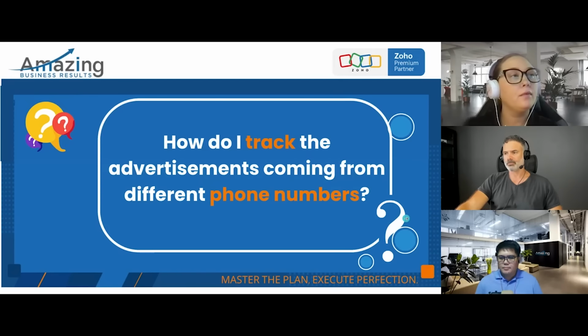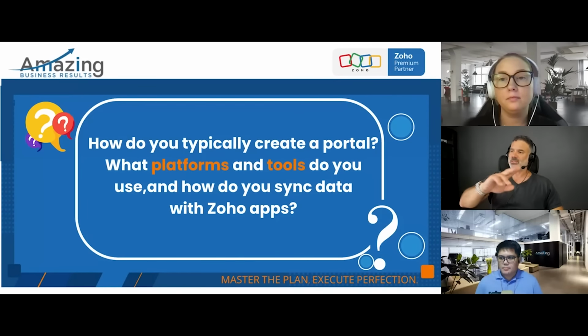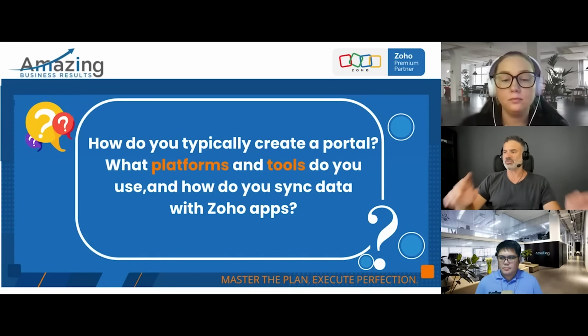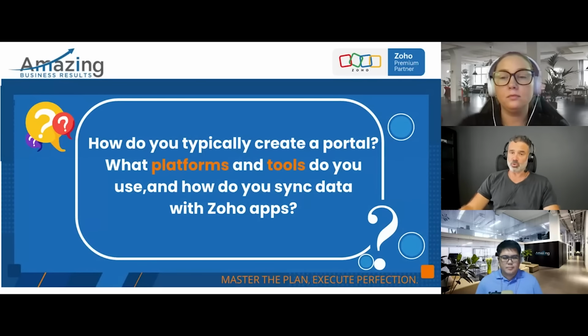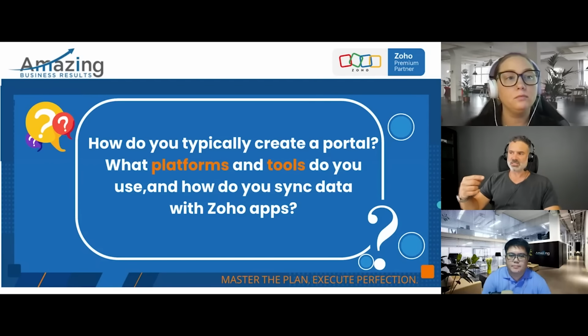Okay. So next up, how do you typically create a portal? What platforms and tools do you use, and how do you sync data with the Zoho apps? The question is which apps and which portal, if it's a Zoho portal or web portal. I will just touch on different things here. So if you're using the Zoho CRM portal, then you can use the Zoho CRM native system and Deluge to integrate with the different applications.